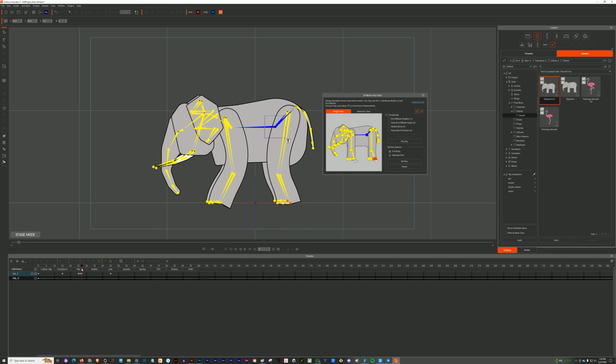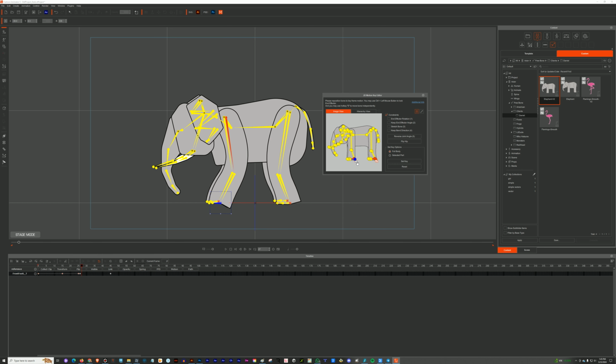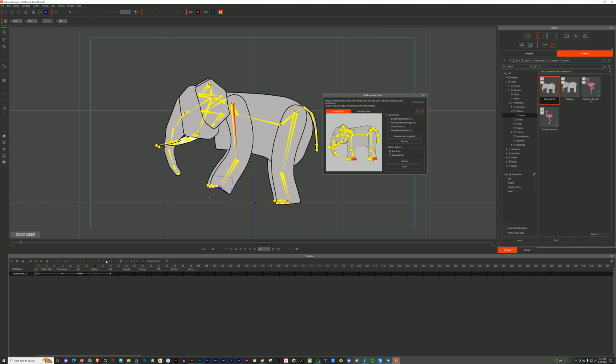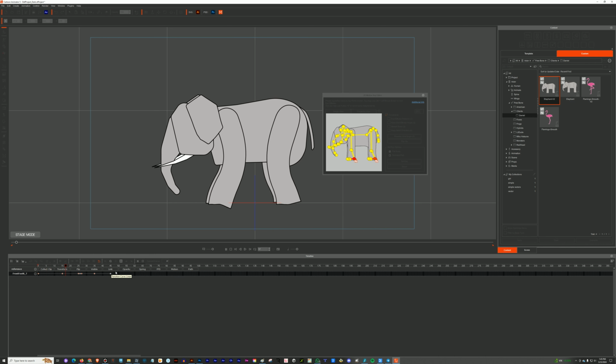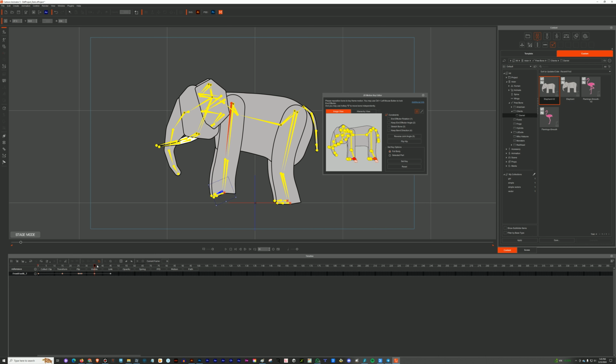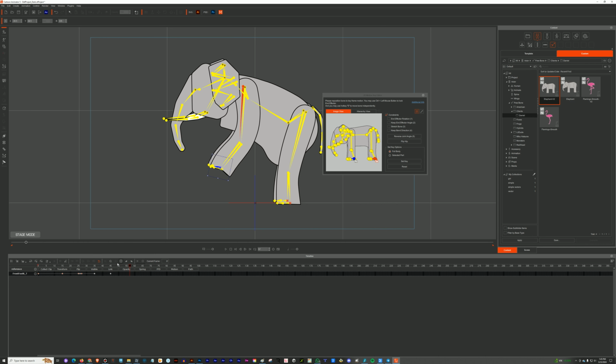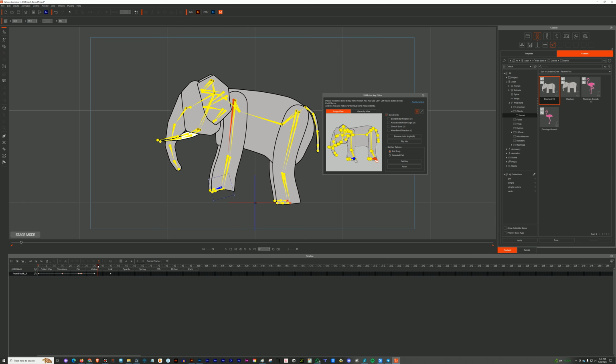However, let's see. What I do want to do, I probably should keep them locked so it looks like he's jumping off the ground. And again, I'm not using any reference or anything on this. I'm just eyeballing it just for perspective's sake. But I typically use a reference so things are more accurate. But this, it's not hugely important.